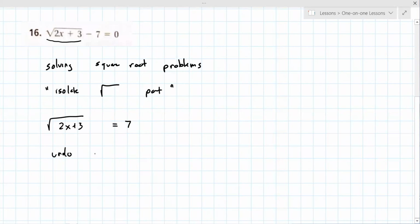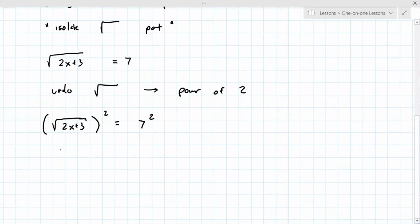To undo the square root, use the power of 2. If it's not clear what I mean by that, you're going to take this on the left and square it, and this on the right, you're going to square it. And that undoes the square root. So you get 2x plus 3 equals 49. And then you continue to solve this the way you would any other equation. 2x equals 46. X equals 23.